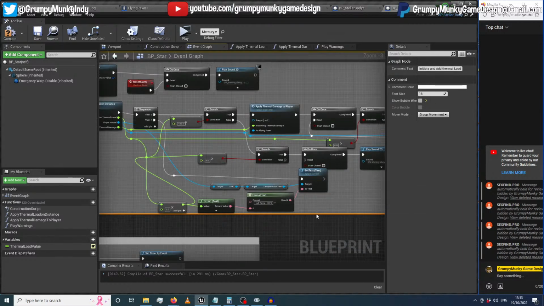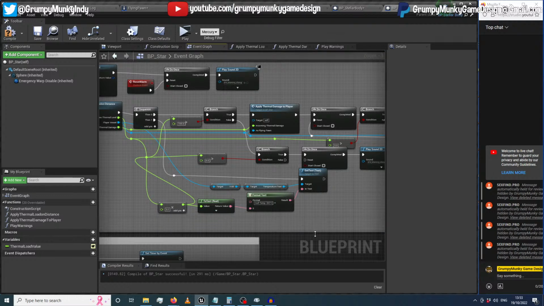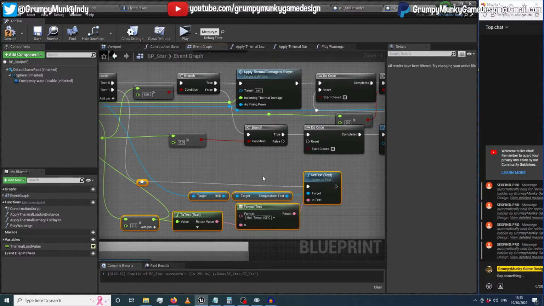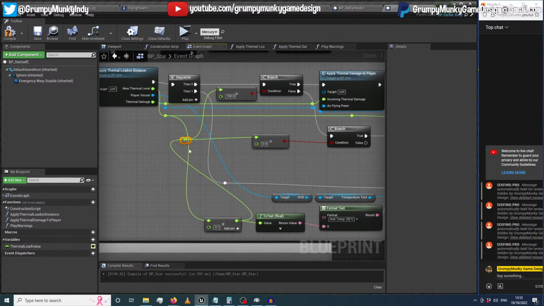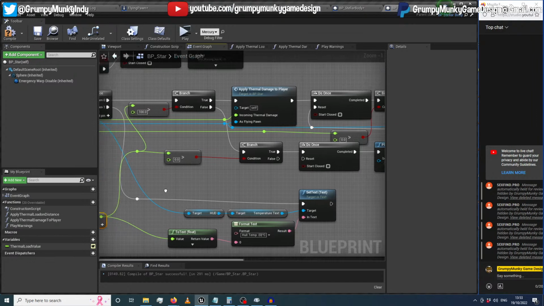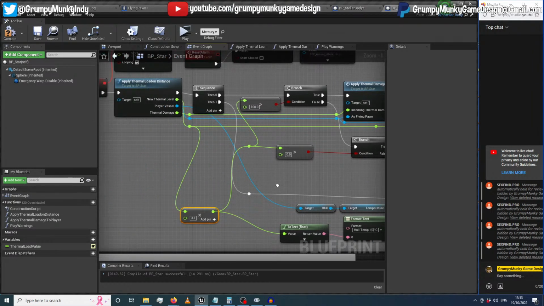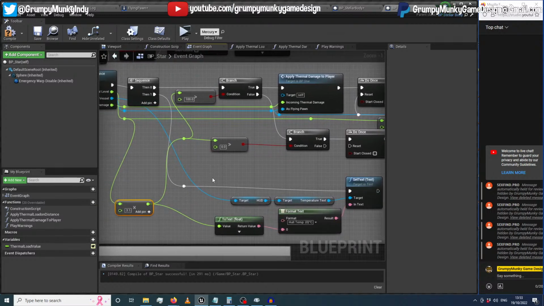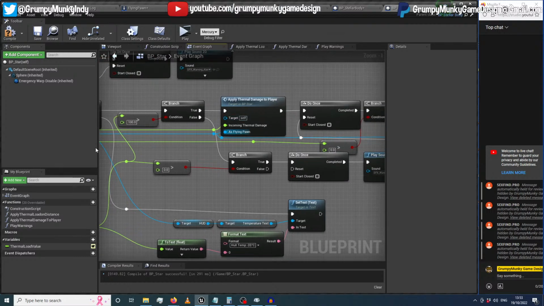Okay, let's make a bit more room. Lower that down a bit. So if that's greater than 100, we're going to process as normal.